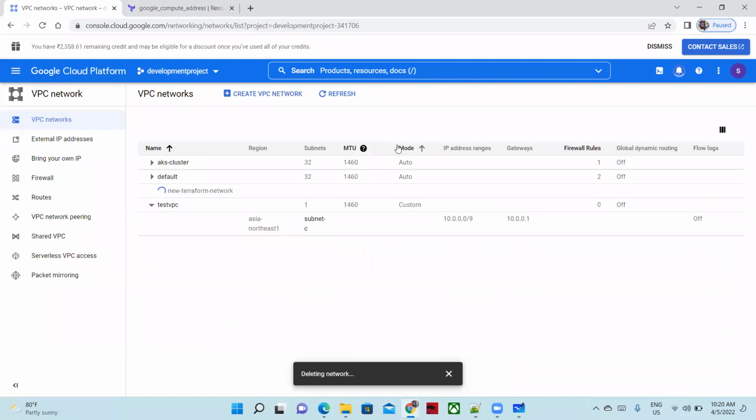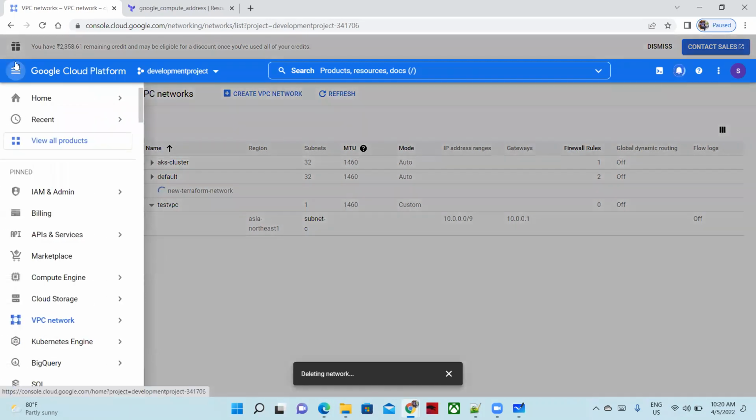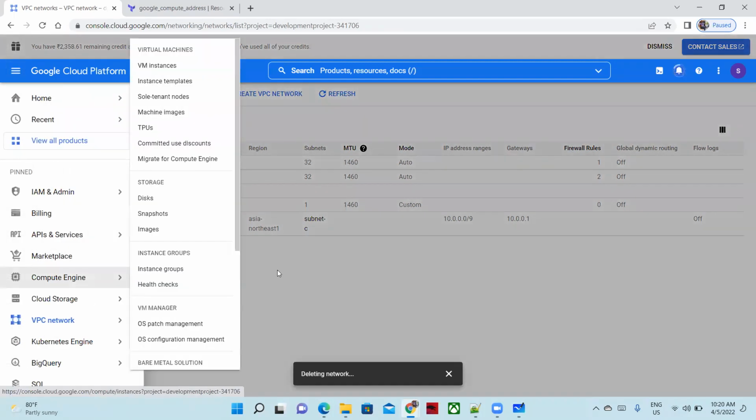What can I do? I can go manual, but each and everything I have to check, what I had given earlier as the network name, everything I have to recall, which is very difficult. If you deleted something, we can't remember those, and even though it is tracked, it's very difficult to bring it back and go to VPC manually again. Maybe it could be possible, but it will take some time, right?